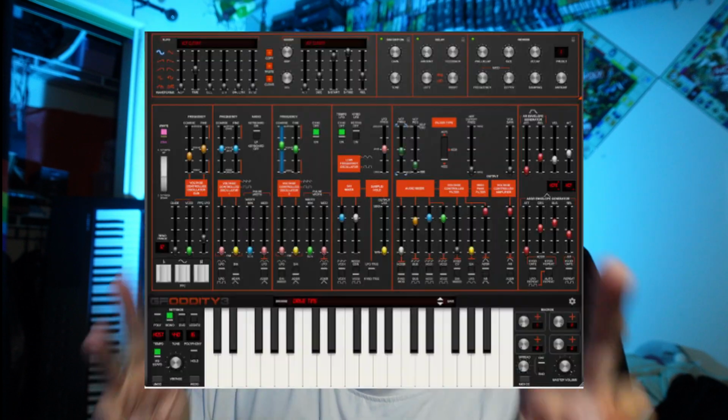The first part is actually coming through the ARP Odyssey. Sadly, it's not one of the plugins that involves a code, but if you want to find something very similar, the Oddity 3, which is one of the plugins in the giveaway, is very similar to this, and I'm pretty sure you can achieve the same sound.